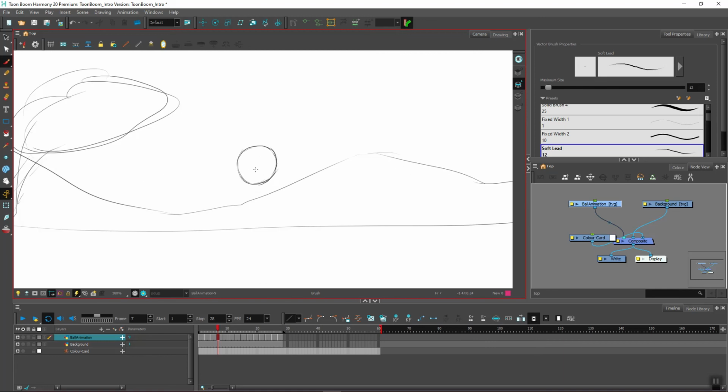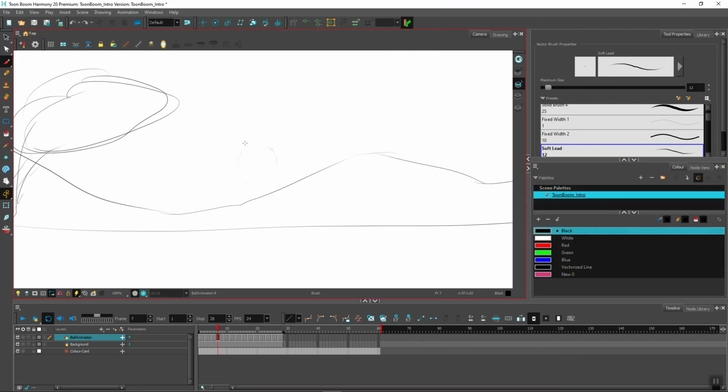So I'm just going to erase this and make it more. Oops. Set my color back to black. Yeah. So let's say you just decided to make that a square there.